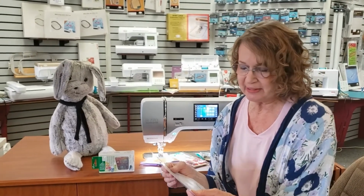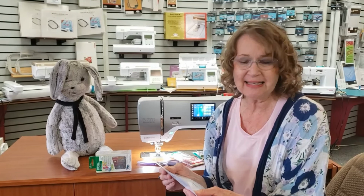Well, this information will give you a real good head start for success when you're working with the luxury furs, because the nap is a bit longer. And you will get a handout in every kit like this with all the information. So I want you to know that instead of the narrower seam allowance, you'll be using a 1/2 inch seam allowance. And it's a good idea to use a stretch needle, a ballpoint, such as a size 90.